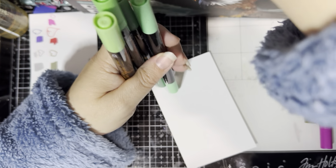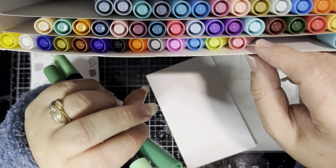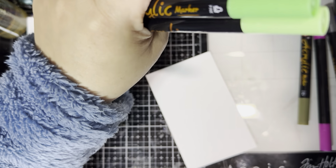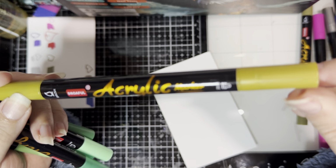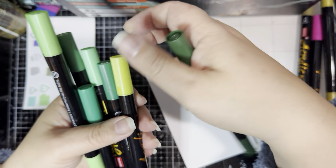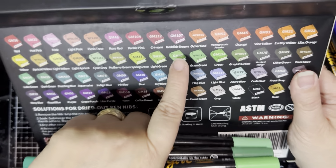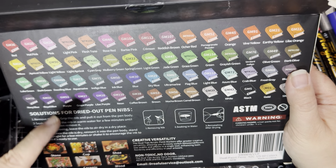And I am going to go through and swatch these. There's a lot of turquoisey ones. I'm going to leave those in there. Is this a green or a blue? I think that's a blue. I think that's that gold, metallic gold. I can't tell if that's a green or a yellow. But, okay, so here's my greens. And according to this, 1, 2, 3, 4, 5, 6, 7, 8, 9, 10, 11, 12 greens.